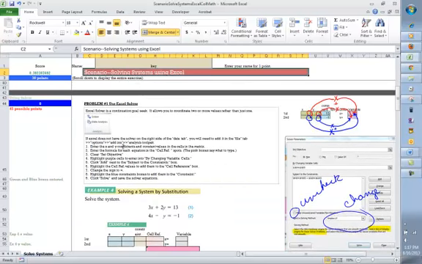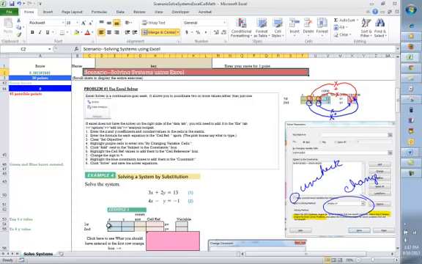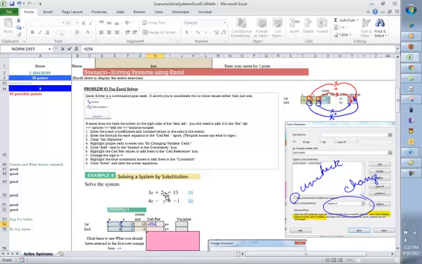The first thing that it says to do is to enter the x and y coefficients and the constant values into their respective spots. So we have 3, 2, and 13, and then 4, -1, and -1. Then it says in the cell reference, type the formula. So it is going to be the x coefficient, 3, times the x variable, which we don't know yet, plus the y coefficient, 2, times the y variable, which we don't know yet.